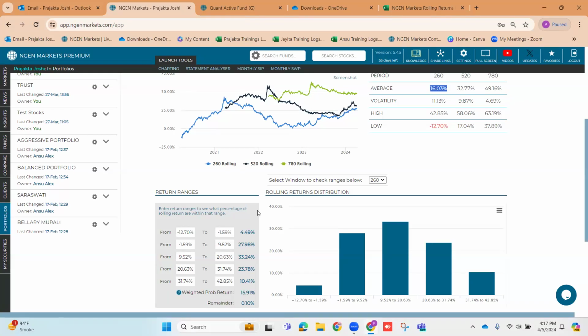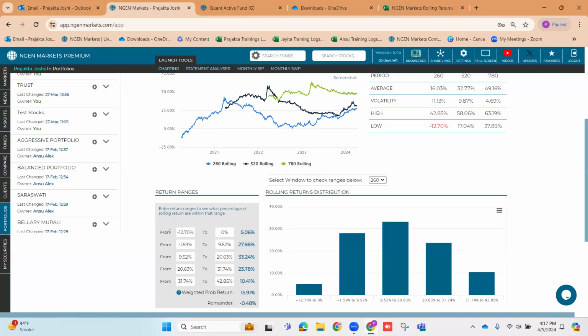For example, you want to tell him that, look, this portfolio that I'm giving you, even if you keep a 1 year as a holding period, that's 260 days, the probability of your portfolio generating a negative return is only 5%. How do you say that with conviction?